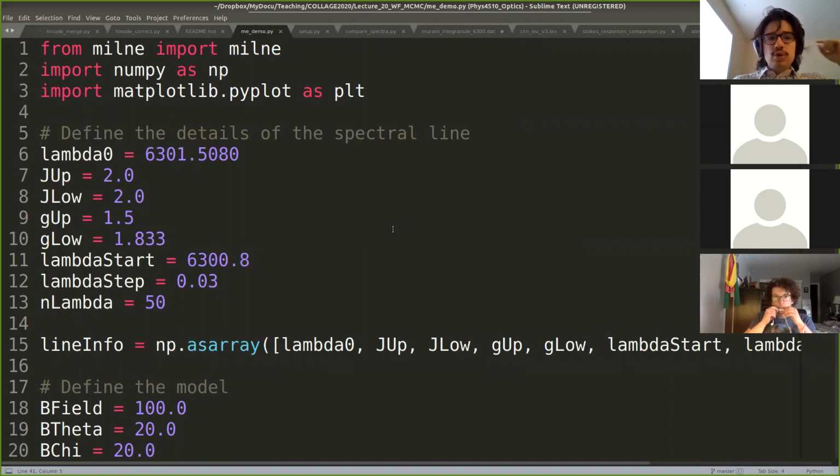But if you have Python 2, then with this Milne package that I have sent you in an email, you will be able to install it. For some reason, it doesn't work for Python 3 for me. Please try to install it. Let me know if it works for Python 3 for you. If yes, you can show me how to install it myself. If no, we can get in touch with Andres and ask him how it works. But this allows you to use a little bit more realistic line formation model, the so-called Milne-Eddington approximation, which we were supposed to devote a full workshop to sometime in April.